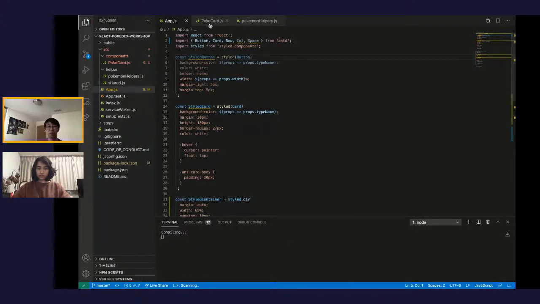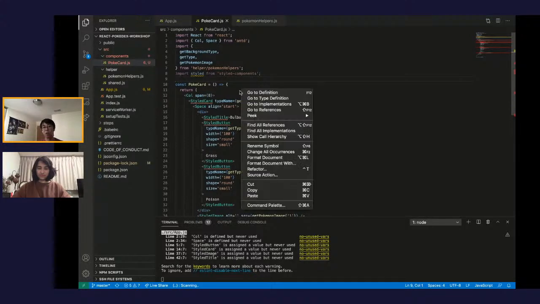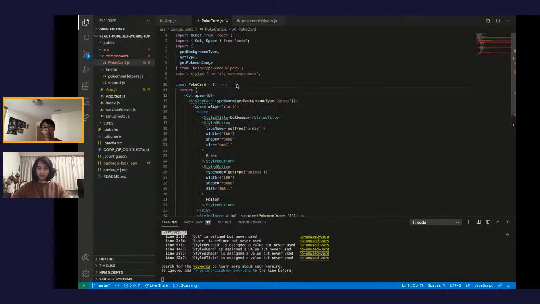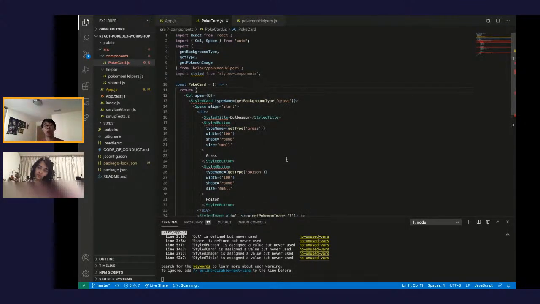Oh, I almost forgot to say this, but if you notice how I'm changing multiple lines at the same time very quickly, it's not magic, I promise you. I just have a quick key binding to auto format everything. I'm not sure what your key binding is since mine's different, but in VS Code you can right click on your editor and type in format document, and it should auto format everything for you if you don't want to deal with the annoying tapping of spaces and stuff.